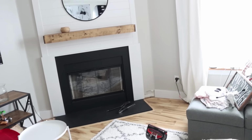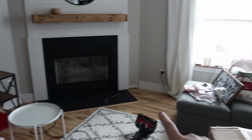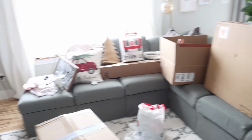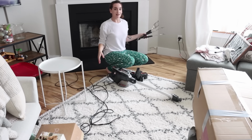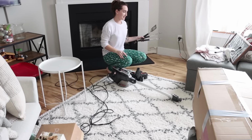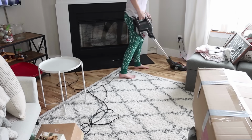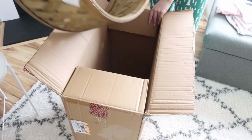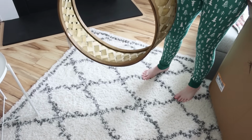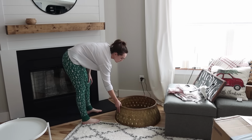I'm moving everything. I'm gonna vacuum now, get ready to put the tree over here and see if it'll fit, and then try and tackle the rest of the chaos. We have a flocked tree, which means everything gets super messy as you put it up. We got it last year and I love the look, so I'm willing to put up with its mess because I just think it's so pretty. That is gonna be so pretty.